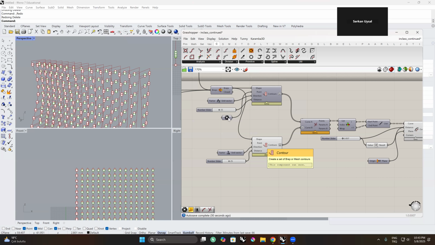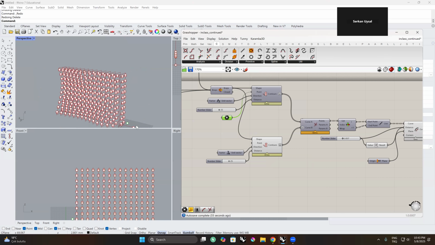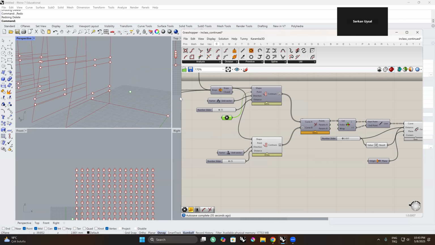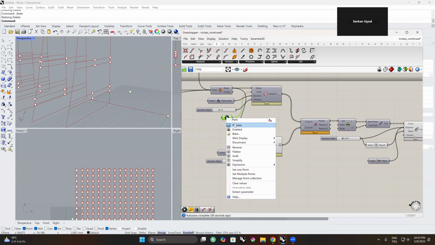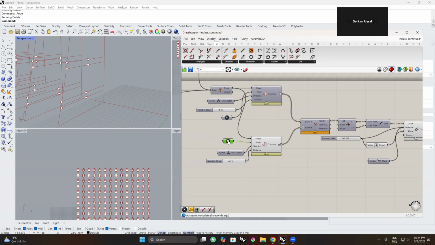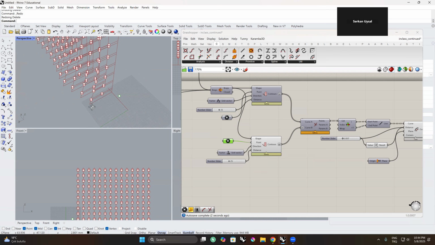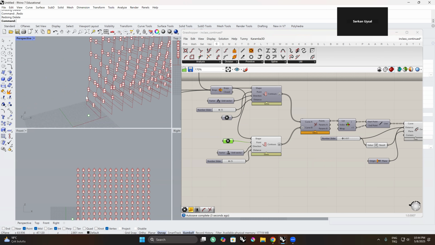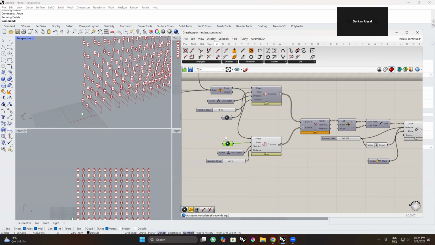So yeah, this is what I was talking about. We did solve the issue over here by shifting these. However, we didn't have the other end as well. So I'm gonna hook up another point and change the location of this point. Okay.